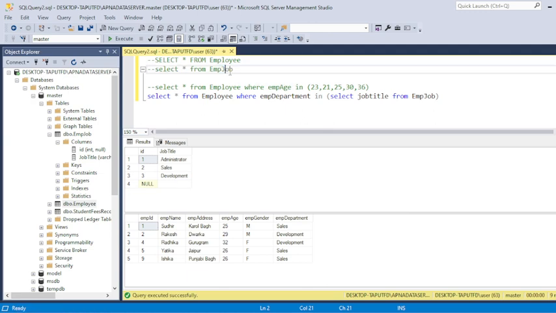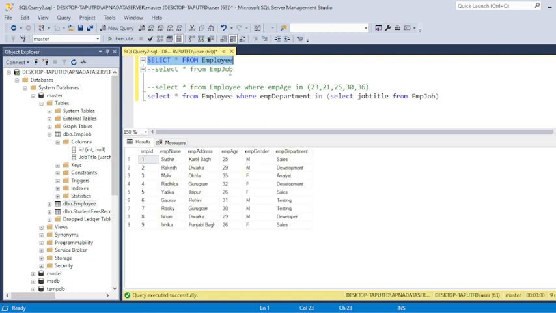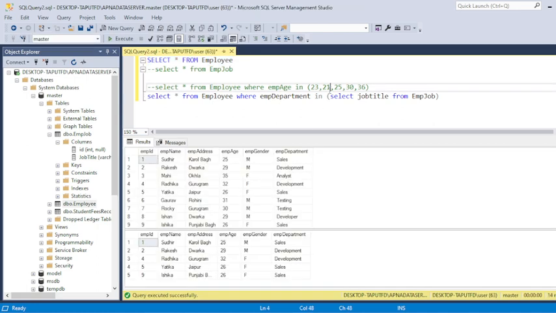If I comment this one and uncomment the first one and run my query, you can see sales, development, analyst, development, sales, testing, testing, developer, sales. These are the values here. So the values which we have retrieved from the employee job title column are sales, development, and administrator.